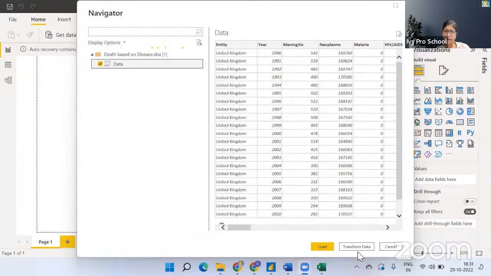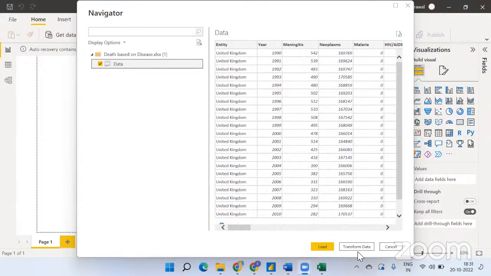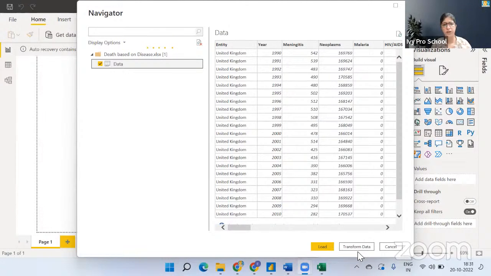Ruchika, what are you getting? Hi, ma'am. Actually, I'm not getting any option. It's just the cancel option that is mentioned. That's pretty strange. Can you share your screen once? Yes, one second. Let me stop sharing once. Yes, now you can share your screen, please. Are you able to see my screen? It's coming up. It's still black for me.